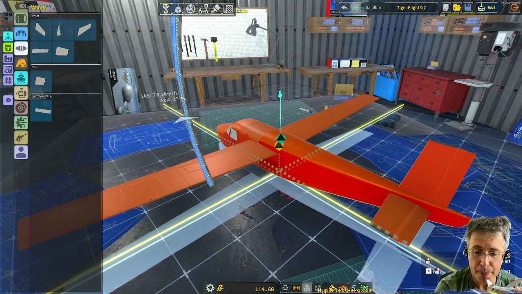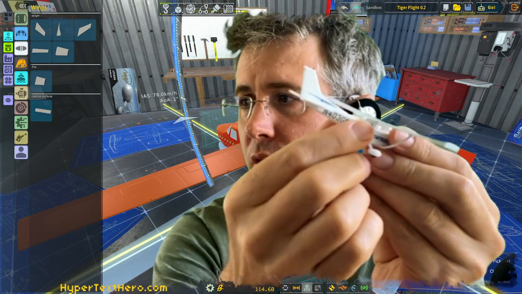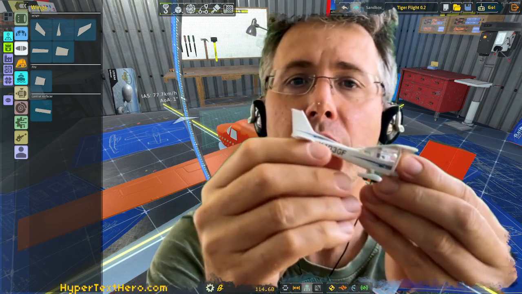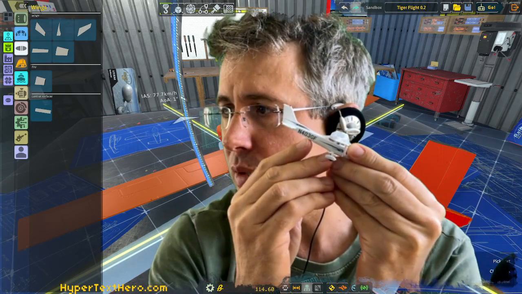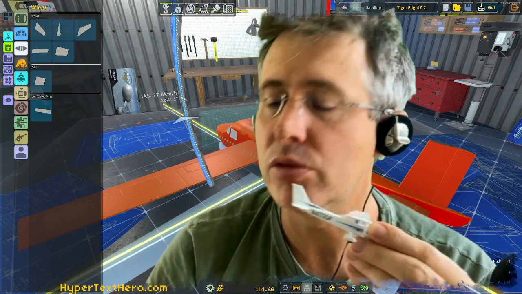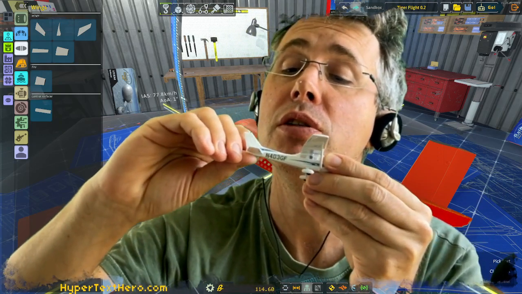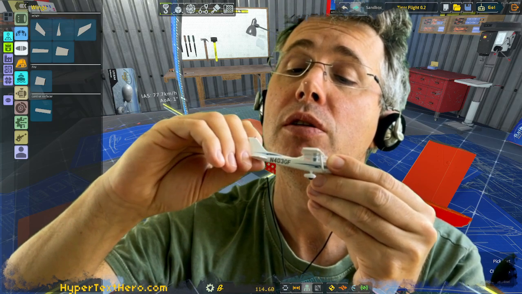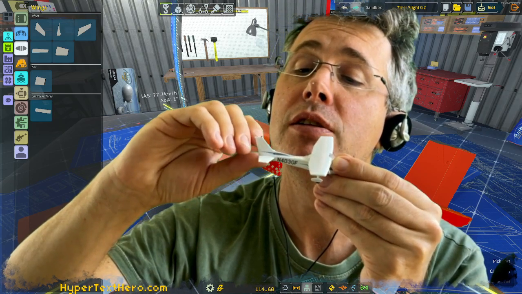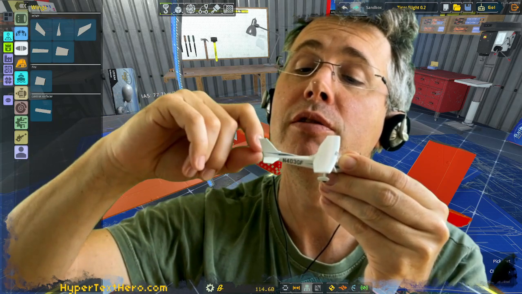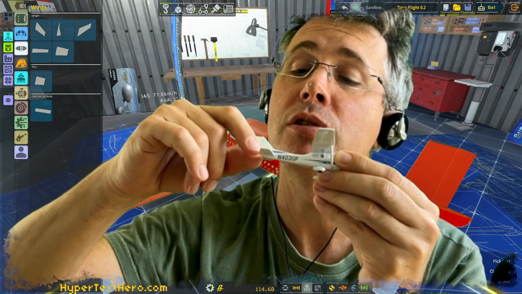If you look over here on the tail, I don't think auto zoom is turned on, but it's pretty close, it matches almost exactly the chord of the vertical stabilizer with the horizontal.